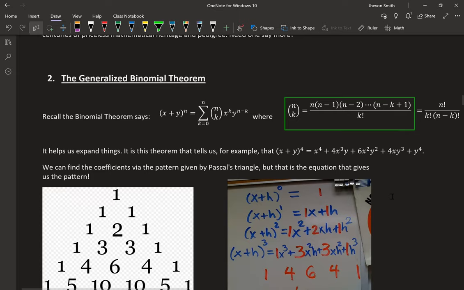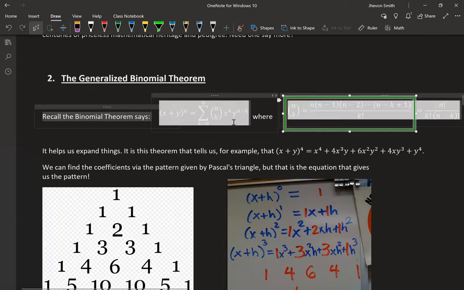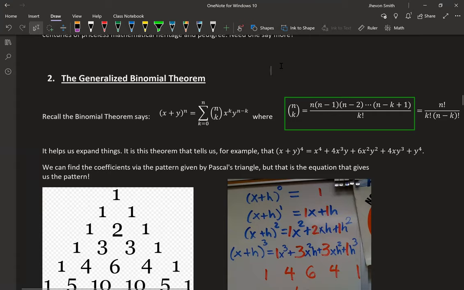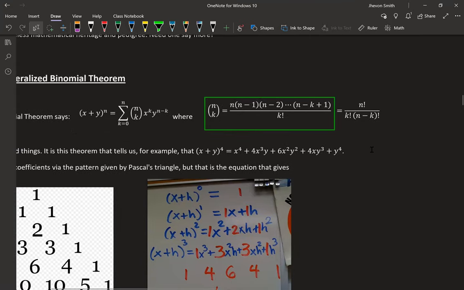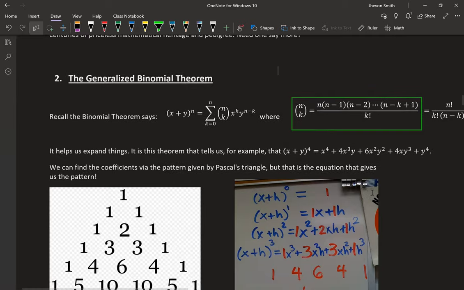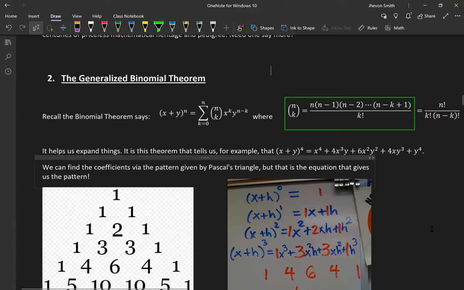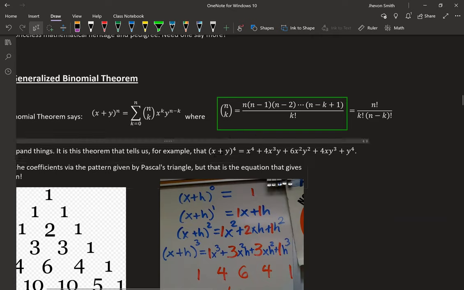Now, this is a generalization of the binomial theorem. Turns out that we learned in algebra class the binomial theorem. You probably didn't write it as a series at that time, but that's what it is, where this guy here is called the binomial coefficient, and you can now read it in terms of factorials. This is the theorem that tells us how to expand binomials. That's why it's called the binomial theorem. So for example, this is the theorem that would tell me that if I take x plus y all to the fourth, it expands like this.